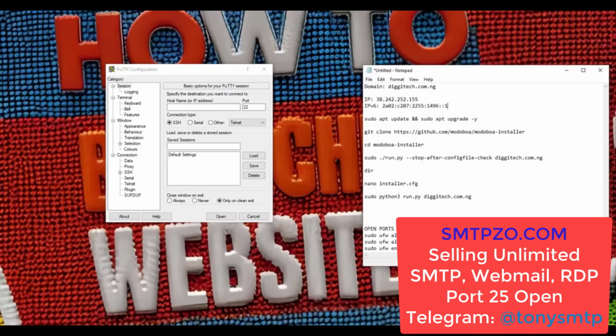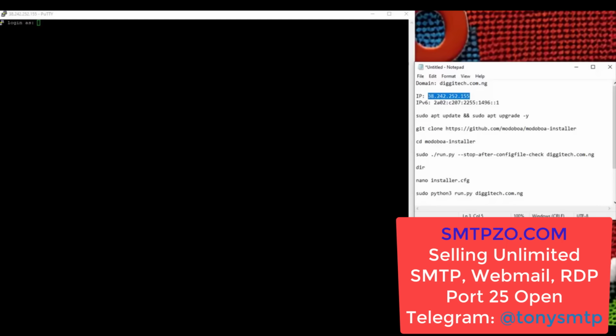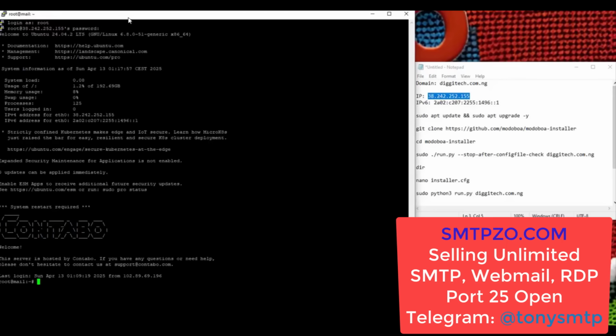So the first thing you're going to do is to open your PuTTY. You can see I have opened my PuTTY. You need to have your PuTTY installed. Then when you open it, you copy your IPv4 address, you paste it right here, then you click on open. Let me extend this a little bit. So I need to log in to my VPS or server right here. Let me also input the password. As you can see, voila, I'm in already.